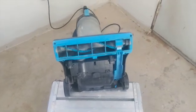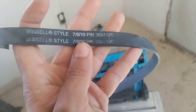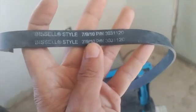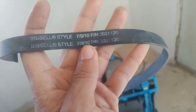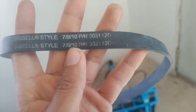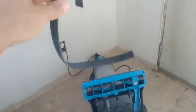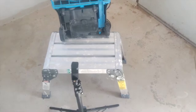It's loud. Sorry, you guys were not able to hear me, but here's again the Bissell Style 7910. The part number is 303-1120. So this is the thing that sliced it, the piece of metal. It sliced it, so you just have to be careful. Now it works.